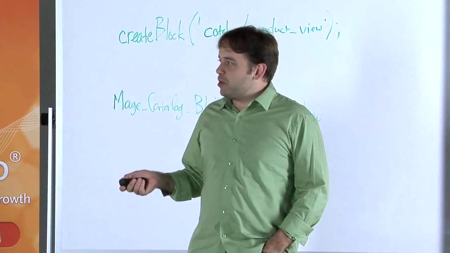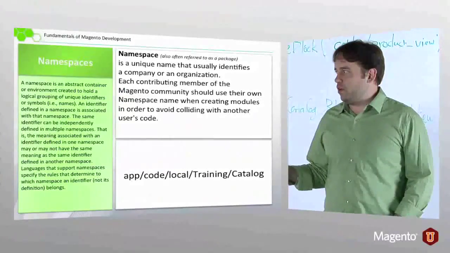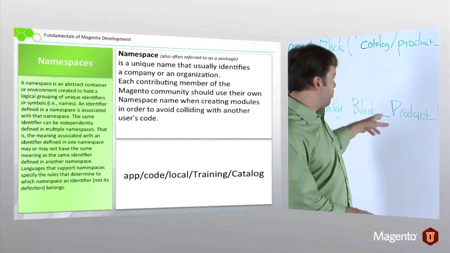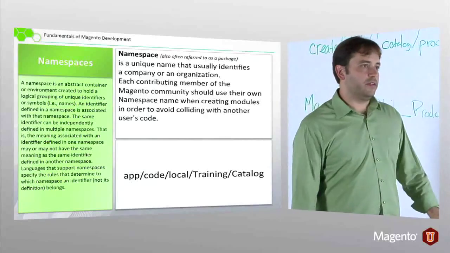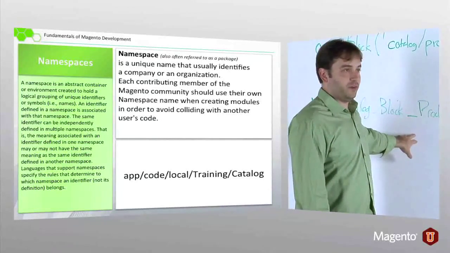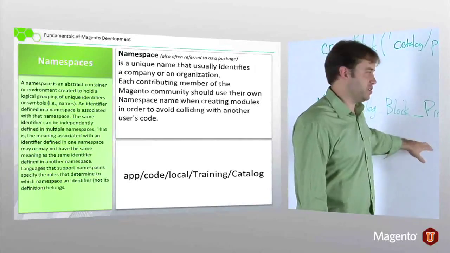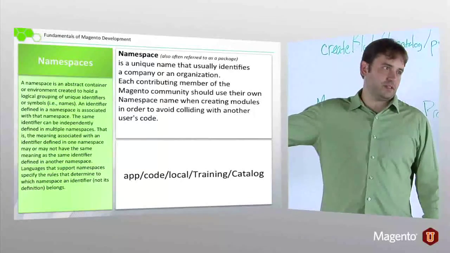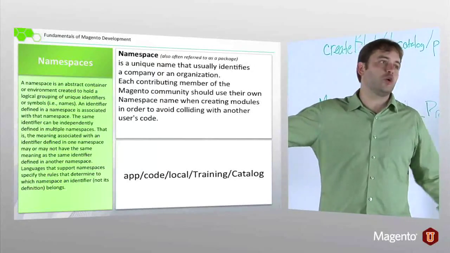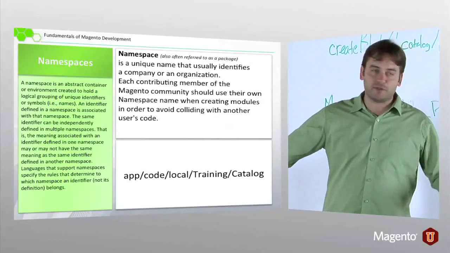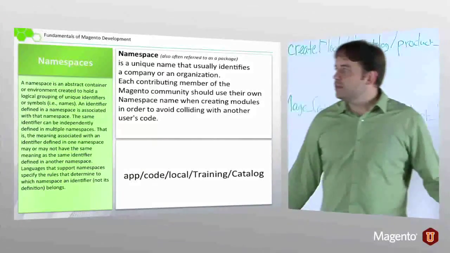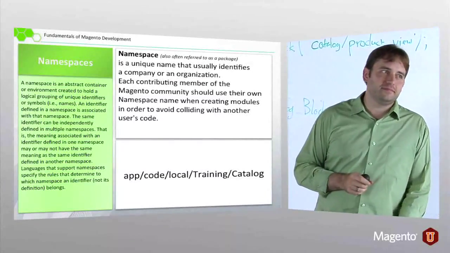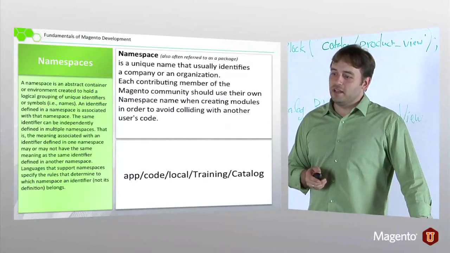So if we were to use the Mage namespace, Mage catalog, and specify app code local, Mage catalog, block product view, well then the Magento core file wouldn't actually ever be evaluated, because the definition would be found through the autoloader in the local code pool first. Sorry, not our namespace, if I have Mage here. And that is not good. And you have to have a really, really good reason to do that.